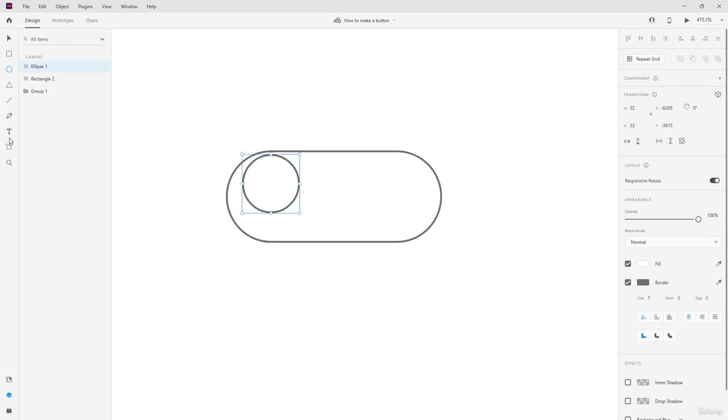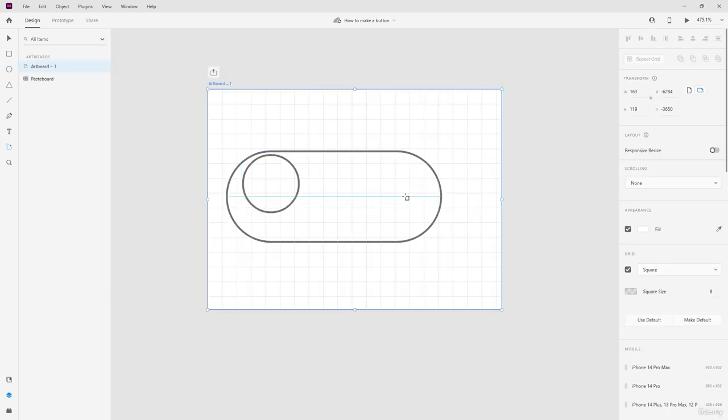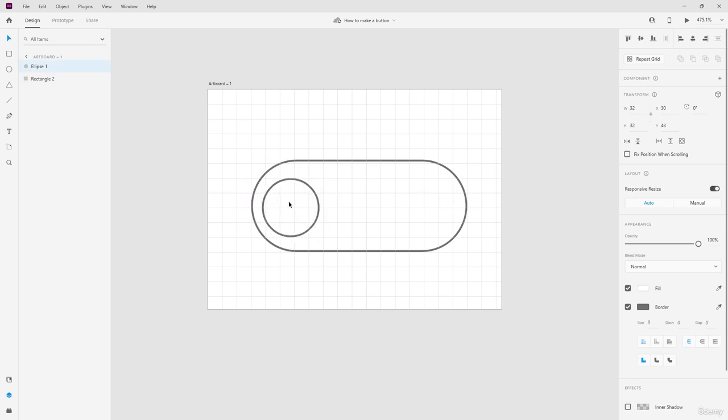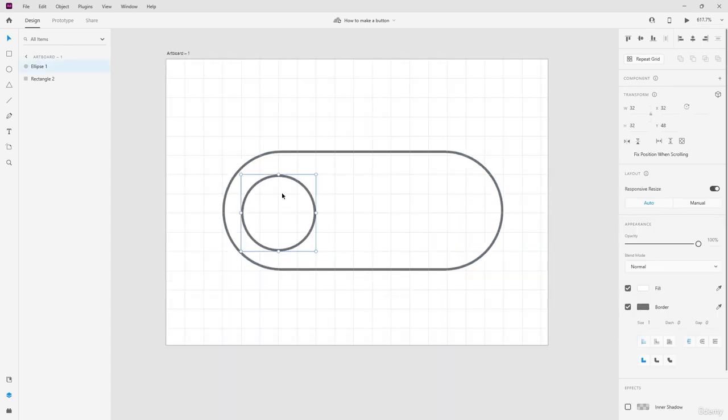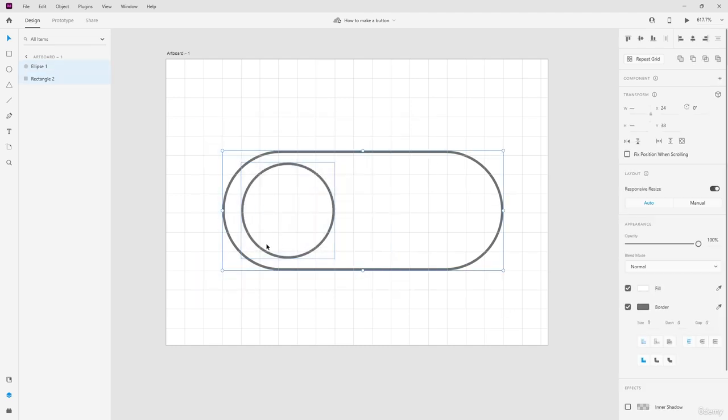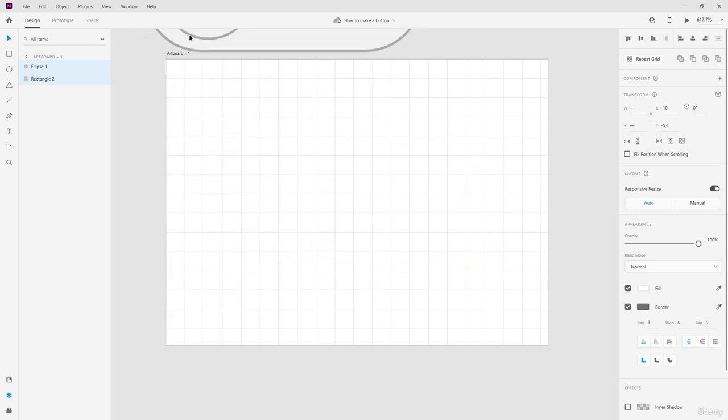So I'm going to add in a circle, but before that, let me add in an artboard over here. So after putting the artboard over here, I'm going to first move this so that it is perfectly aligned like that, and move this so that it's perfectly aligned like this, keeping it like one box each difference from the top and the bottom as well. But let me keep it like half a box from the top, half a box from the bottom, and uniformly scale it up like this so that it looks like a circle like that. Now we have our basic like button here as well.